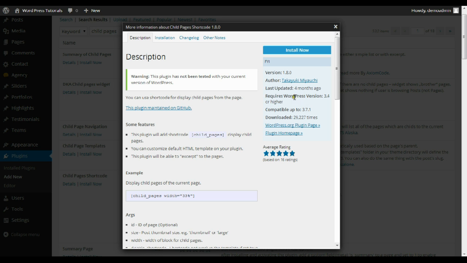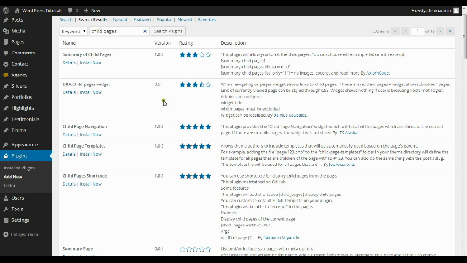This one's fine, it's been updated 4 months ago, so the person's obviously taking care of it and updating it as WordPress changes. So we are very simply going to install. Also pay attention to the ratings as well, by the way. These ratings here, if you mouse over them, just pop your mouse over the star, that's 1 rating, 3 out of 5, one person's rated it. Again, tend to look for the more popular ones because people have taken the time to rate it.